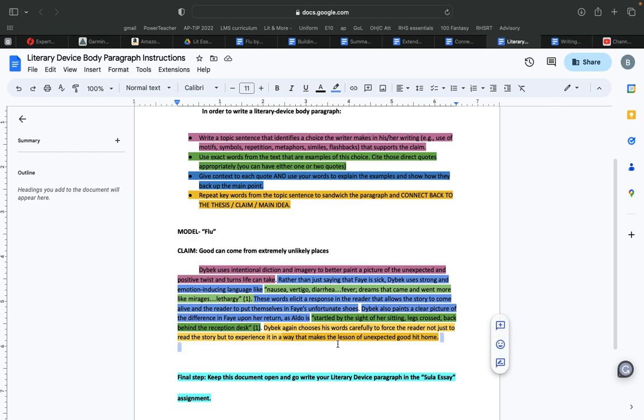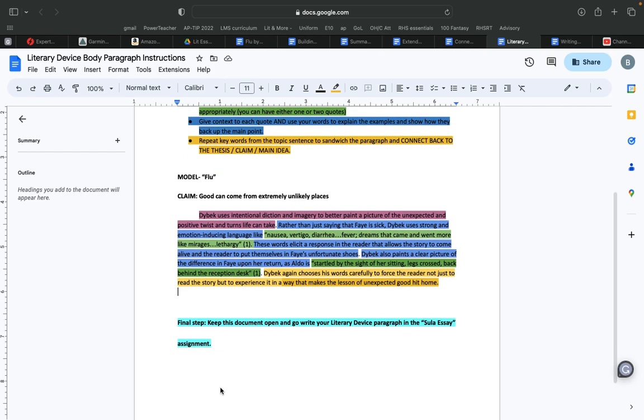So here I just literally named, oh yeah, remember this whole paper is about us learning that good can come from unexpected places. Yep, that's exactly what my claim was. And now I'm just telling you in a different way, here's how the way the author wrote proved that point. Again, this one won't be for everyone, but for some of you, you're going to hear this and you're going to be like, yes, this is absolutely perfect for the point that I'm trying to make.